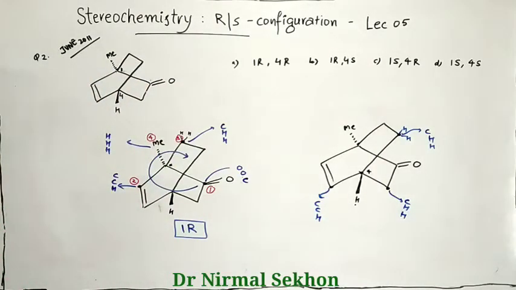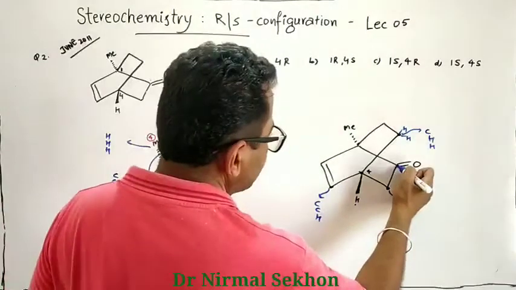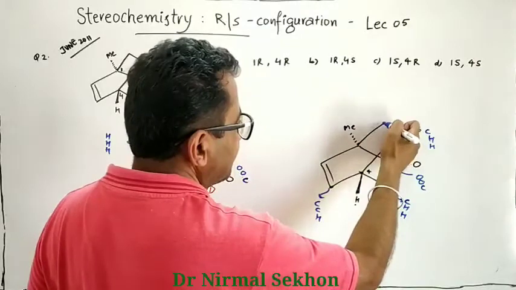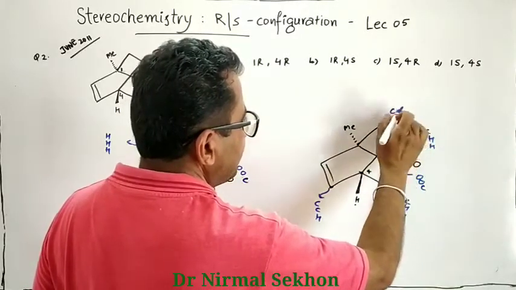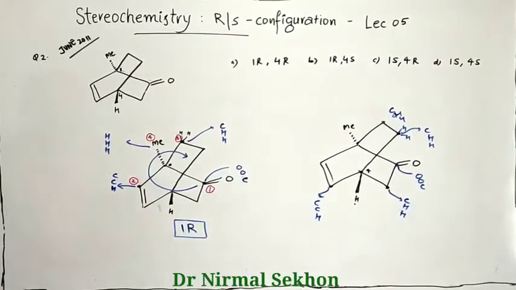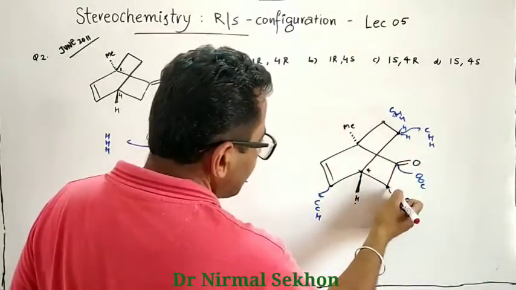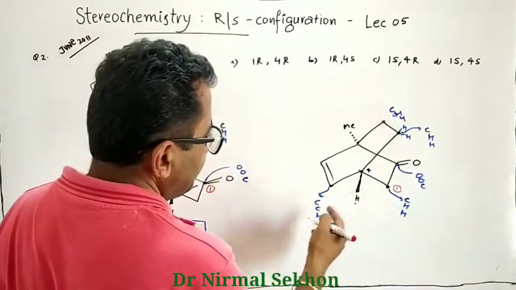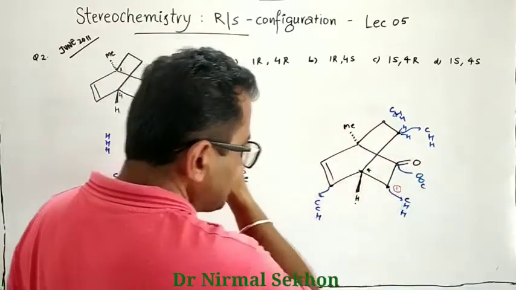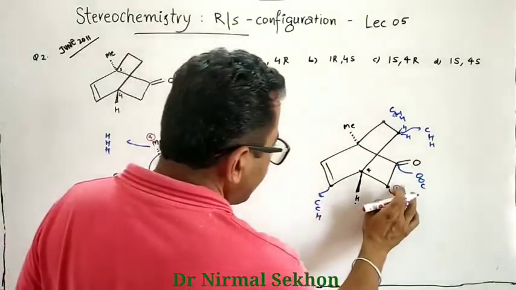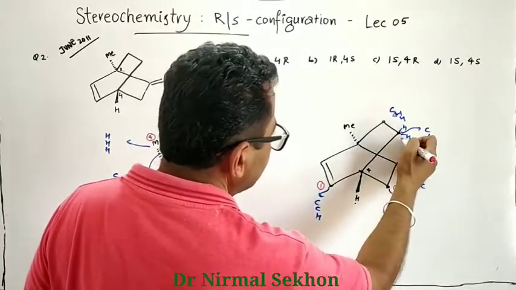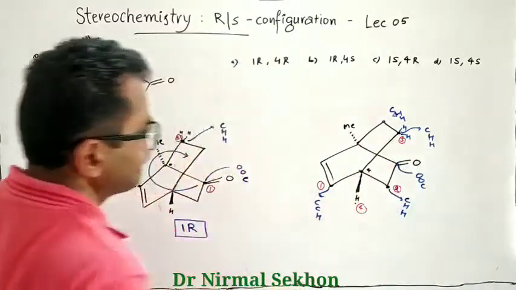Again there is a tie between 2 and 3. Then move to the next. When you move next, now this carbon is connecting to 2 oxygen, and this carbon is connecting to carbon, hydrogen, hydrogen. So it means your number 1 is this carbon. So just write 1, 2, 3, 4. Your number 1 will be this carbon. Your number 2 will be CC. There was a tie between these two. Okay, this is not 1. This is your 1. This is your 2. This will be 3, and hydrogen is your 4.